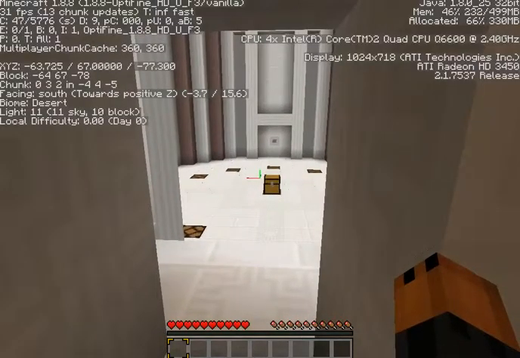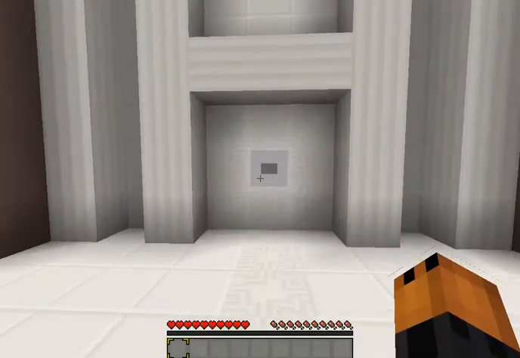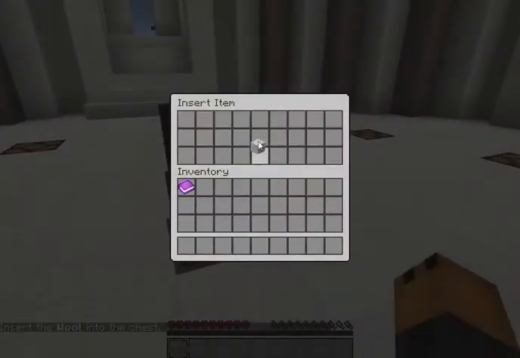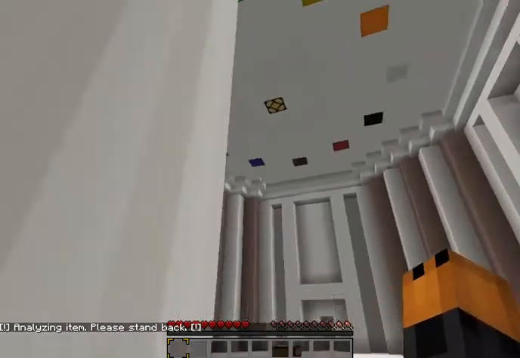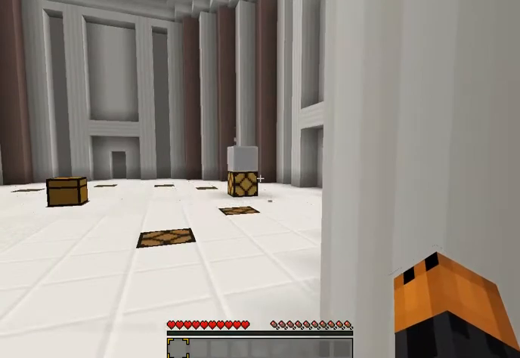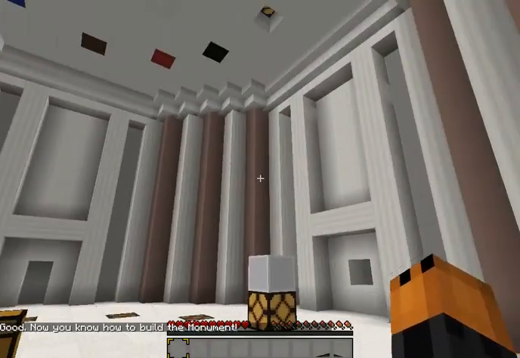Wait, what biome are we in right now? We are in the desert. Weird. Okay, let's see. Okay, this is empty. A button here. Insert the wool into the chest. Got it? I bet that one's gonna analyze an item. Please send back. Get down! Oh. Whoa! Cool! Command blocks affix. Good. Now you know how to build the monument.